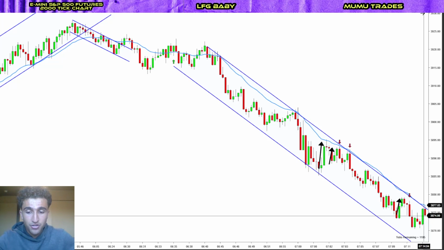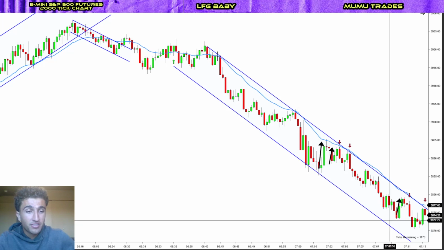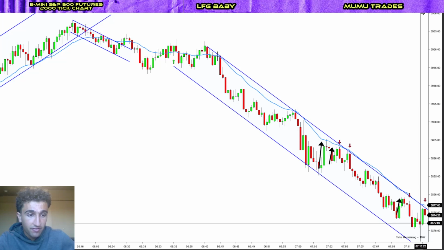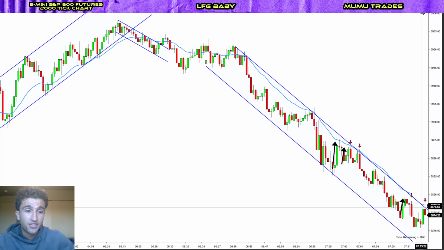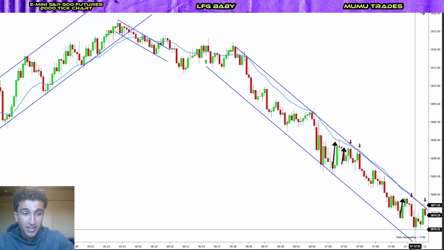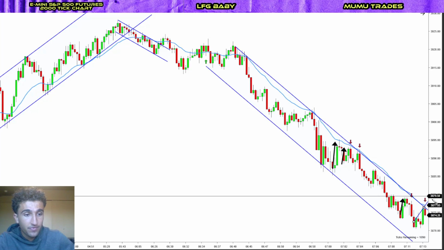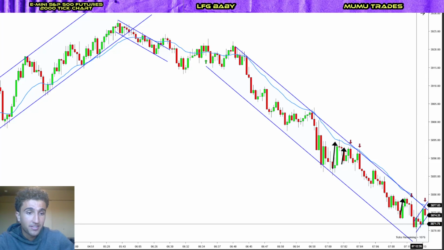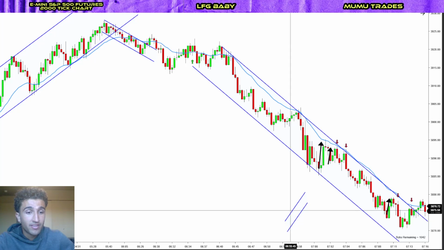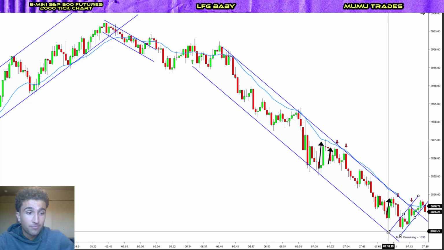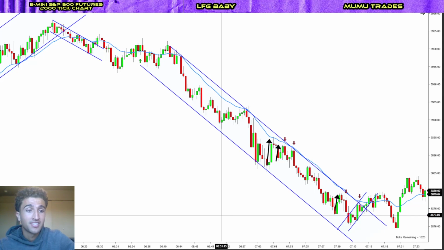Now we do have another second entry short right here, and this was actually a losing trade. And to be honest with you guys, I really don't see too much wrong with this trade. We have a new low, first entry short, second entry short. You could kind of consider these matching lows, which would lead to why this trade did not work out. But if you're counting from this low, we have a first entry short, second entry short. The only thing is there could be a short-term uptrend in place that you have to respect. But I actually took this trade in real time, and it didn't end up working out, but that's just the name of the game. Sometimes the trades that look the best occasionally do not work out, but nevertheless, we move on and we look for high probability setups no matter what.